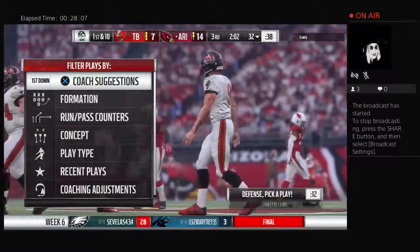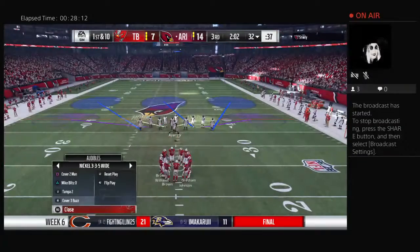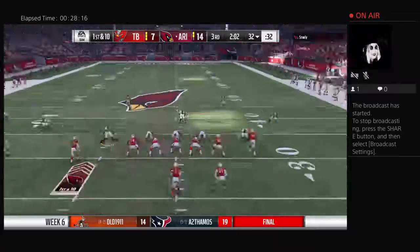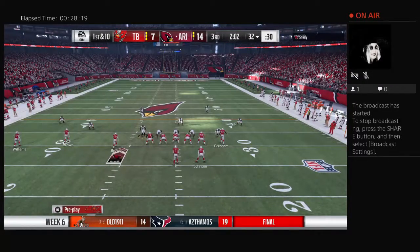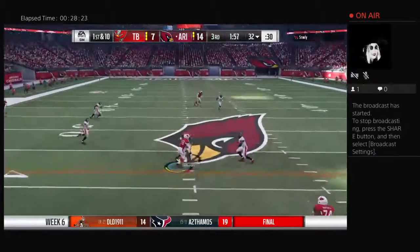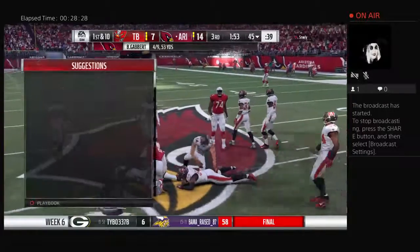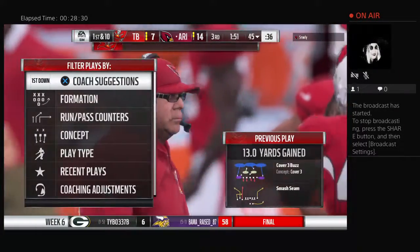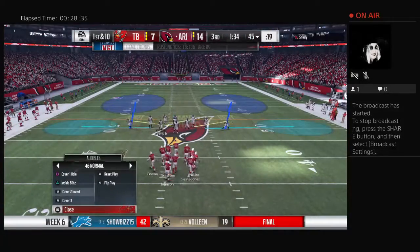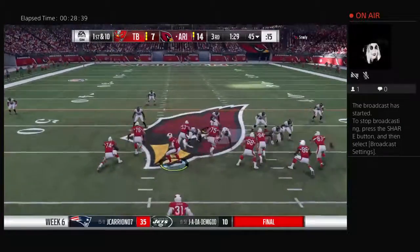Arizona getting ready to go as they take the field. They have the lead. Now they'll be looking to extend that lead. And this is where I enjoy talking about one of my favorite subjects, tendency breakers, or counters as I also like to call them. You've done things in a certain way in the first half, and they've had the ability to see what you've done. They're going to make their adjustments. So guess what? You adjust yourself and try to stay ahead of the pace, because you are looking for some separation in this ball game. The adjustment to the adjustment. Without a doubt. Show them one thing, hit them with something else.